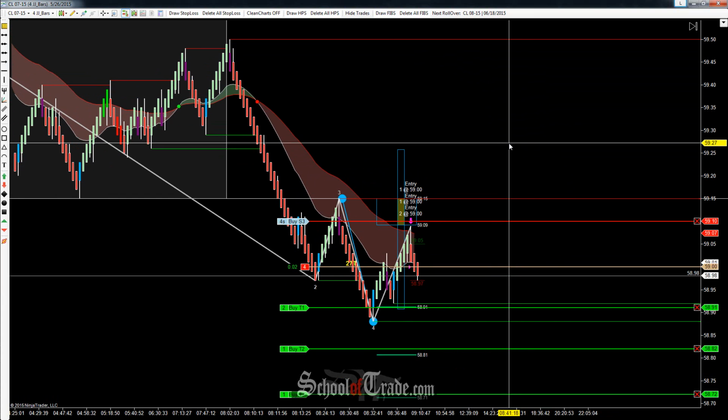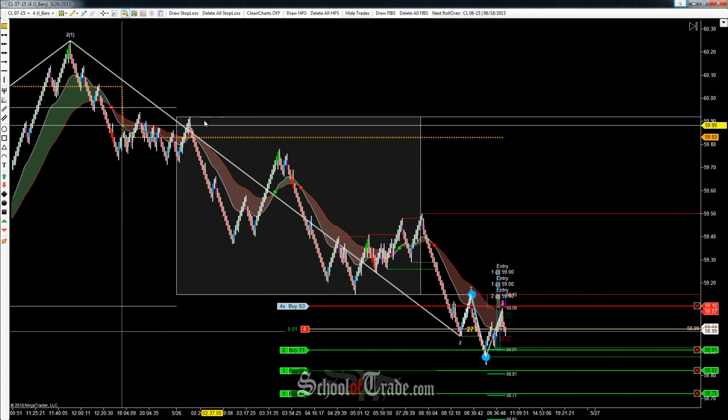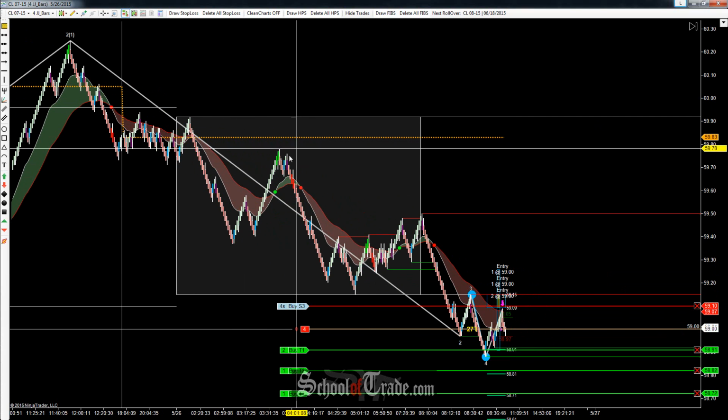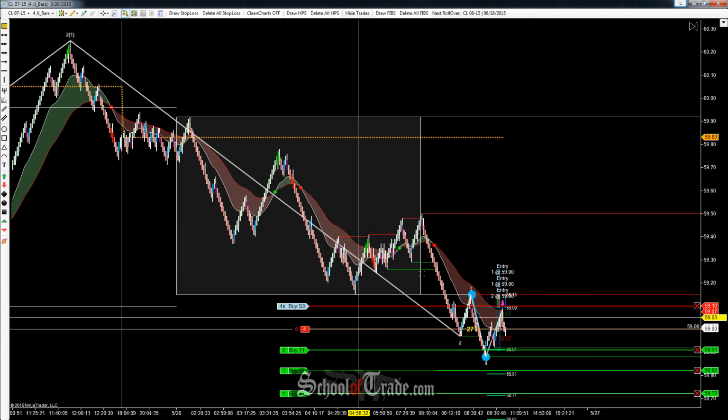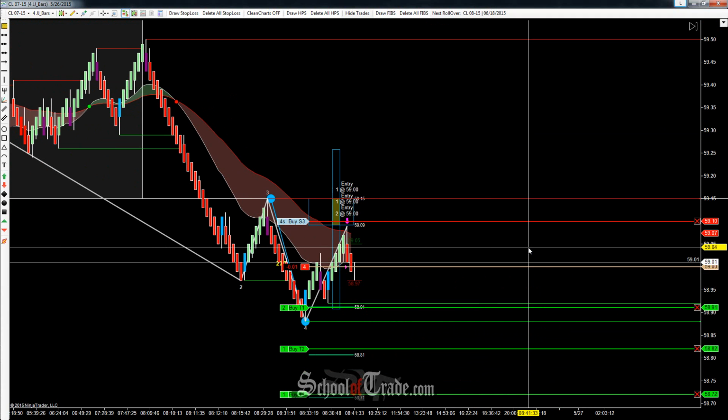Now, the way that crude oil's been setting up pretty much all morning is bearish, right? If you zoom out, you can see we've been selling all morning. Any sizable retrace that we've had has just been immediately slapped lower, and that's exactly what we're in right now. And we're looking for a little bit more continuation on this one.